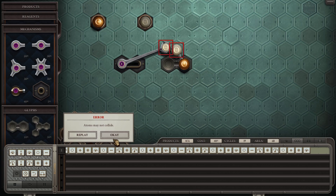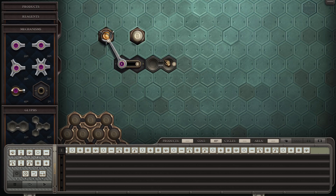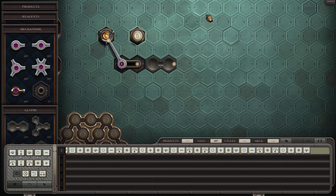Should we just see if it works? I did not realise that would result in a collision. Does that mean we need three tracks because we need to slide in the thing? I hate this annoying collision thing. What if we brought everything in real close? This still collides. That doesn't collide. That doesn't collide. Does this collide? That collides. I think we need a third track run, annoyingly enough.